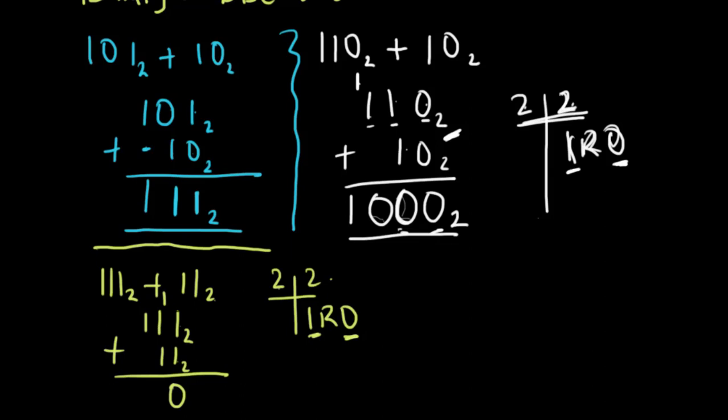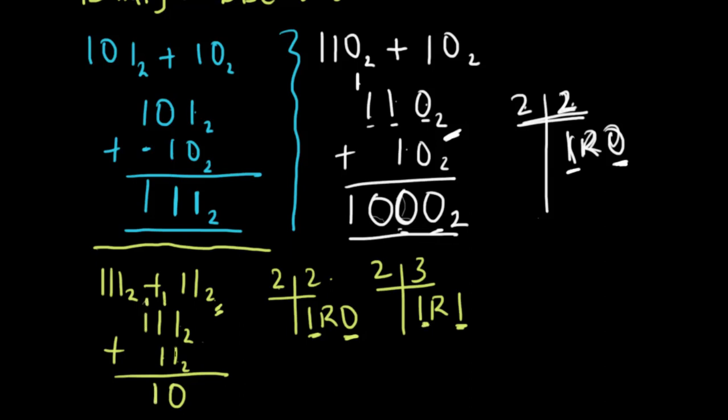I write the remainder. I carry the quotient. Do you understand? So I have 1 plus 1 plus 1, 3. I can't write 3. Why? Each of the digits is supposed to be less than the base. So what do I do? I divide. 3 divided by what? The base, 2. 1, remainder 1. Can you see? So I write the remainder 1. I carry the quotient, 1.